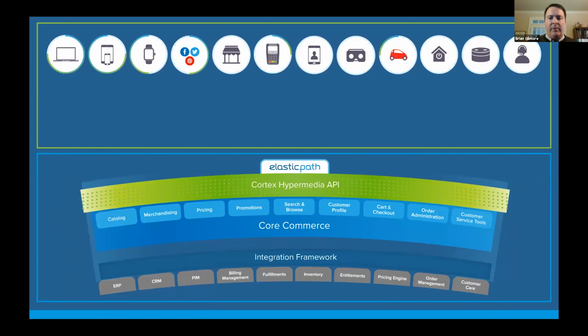We have all the components in the commerce stack that you need to run your store: price, cart, catalog, and promotions, for example. We are a full stack like other platforms, but we bundle the front end in a different way. The assumption a lot of people have with headless commerce is that you're missing something, but in actuality, you're not. We can easily create presentation layers using open source libraries and starter stores. Unlike the single stack guys, Elastic Path can add more touch points and support them for ones that suit your needs.